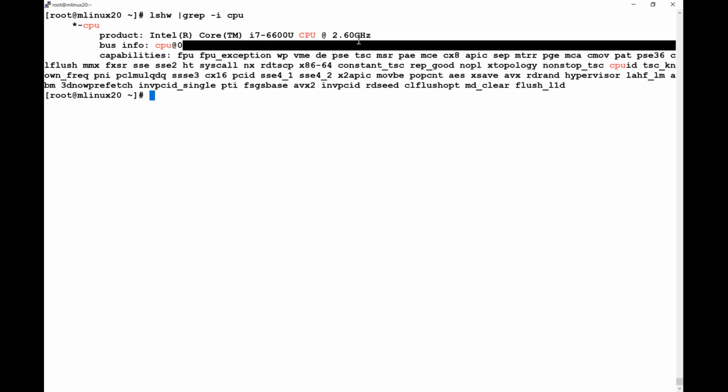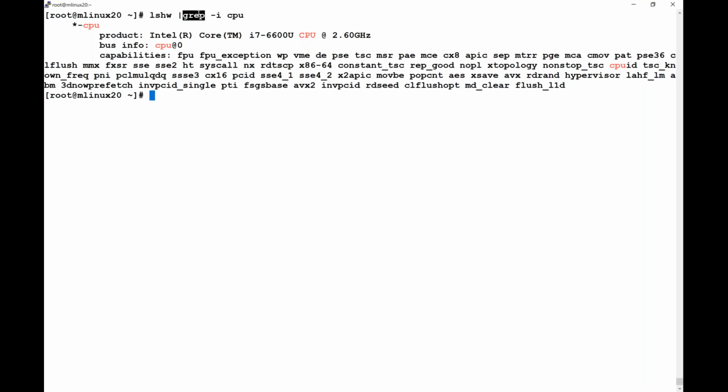Instead of seeing the whole output, if you want to filter and see a specific thing, then you can use grep. Grep can be directly used on a file. For example, if you have a file and you want to search anything, you can use grep. Or you can combine grep with another command. Whatever output is there of that command, if you want to filter it, you can filter with the grep command. So that is it, guys, for today's session.